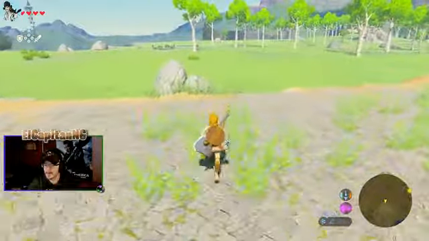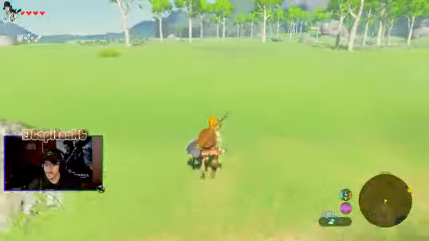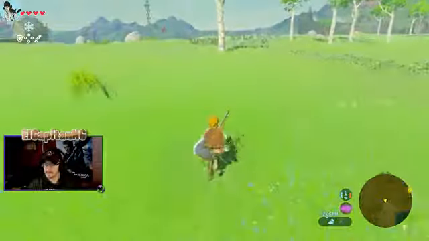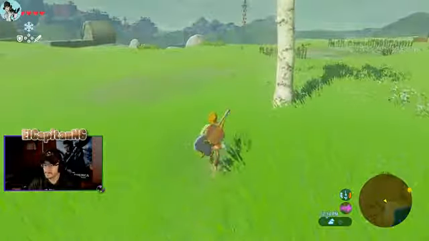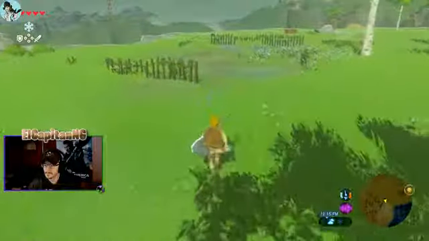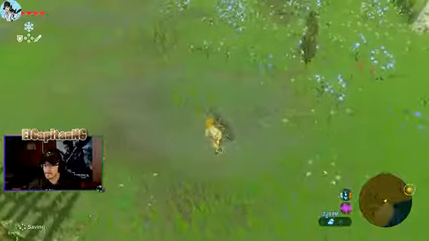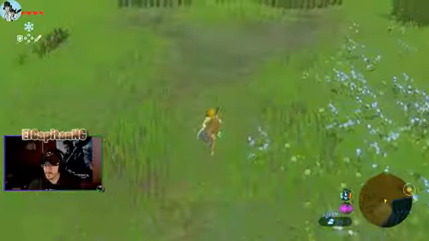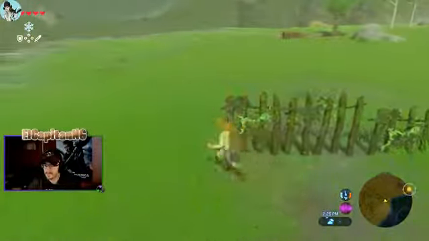So I think what I need to do is go find a fish. I don't know how you catch fish. See if we can't figure it out. Fish are usually in water, although not usually this shallow of water. Nice random spot for a fence.